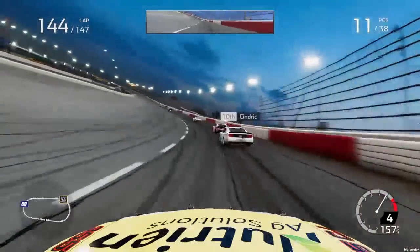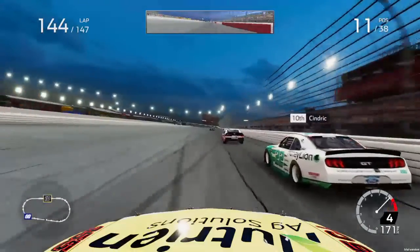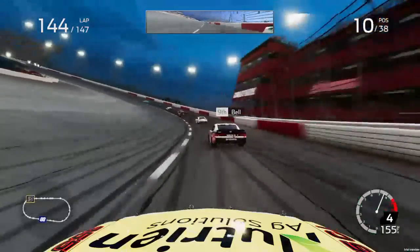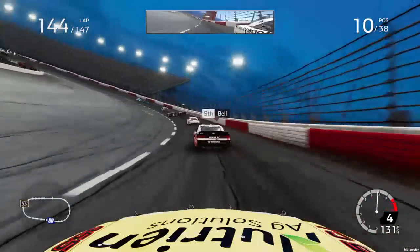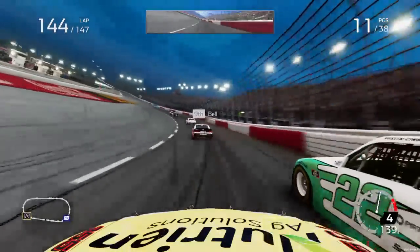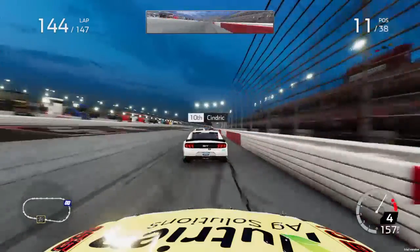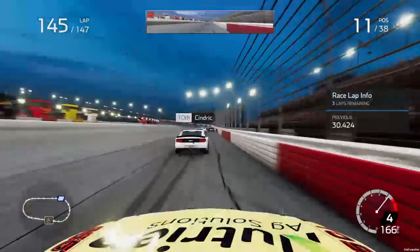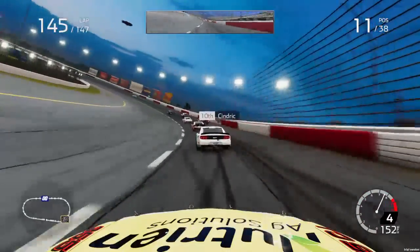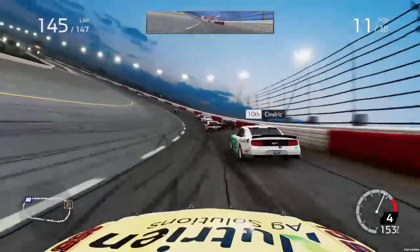Kind of burp it right there. Get maximum momentum. We're gonna look to the inside. Stay on the bottom. Still there. Didn't quite have him on exit, but you know what? Not a big deal, not a big deal. Should be able to get him here, though.